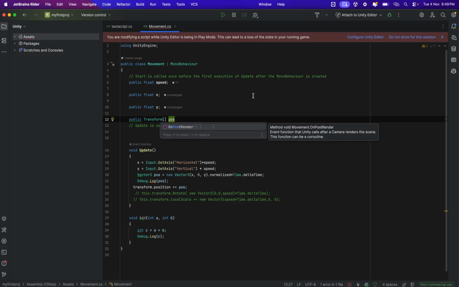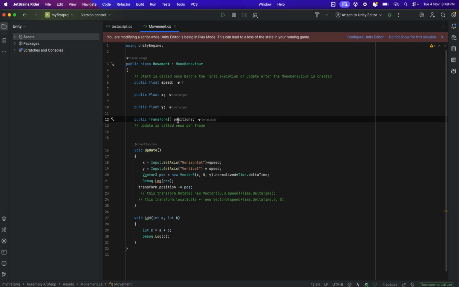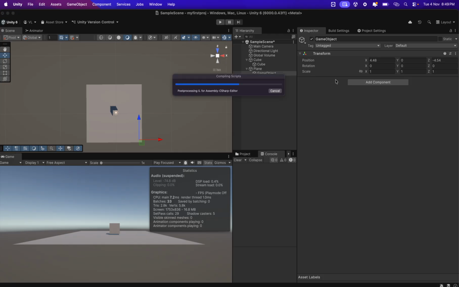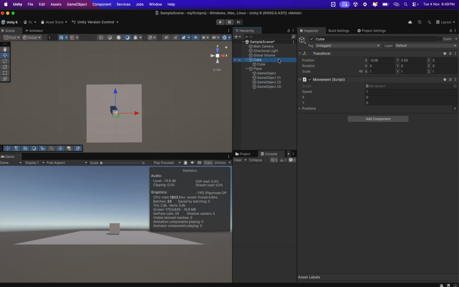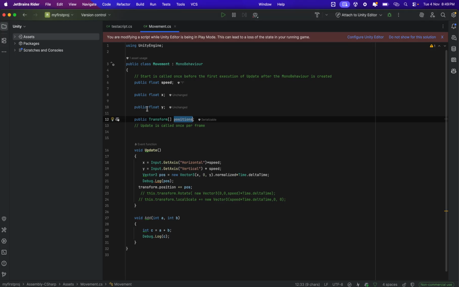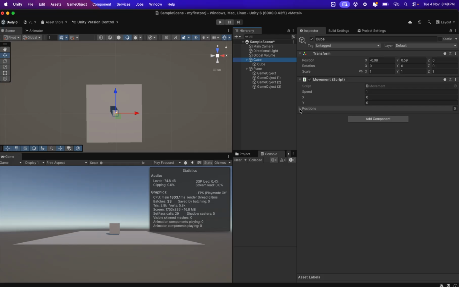For us it will be positions. So this will be our positions, for these 4 positions. Now when I added this, positions, you can see there is a small arrow beside the positions. This simply shows that it is an array or a list.